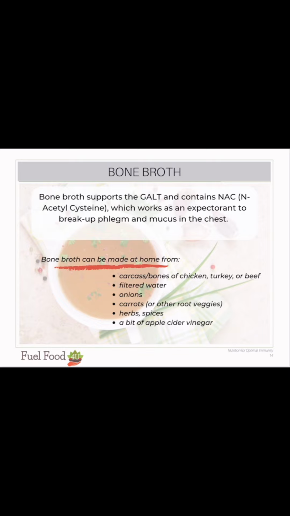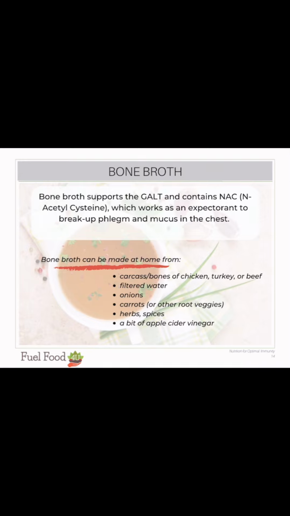Additionally, bone broth contains collagen and gelatin. Both have excellent gut healing properties and provide nourishing calories through protein and fat. Bone broth can be made at home from the carcasses or bones of turkey, chicken, or beef, filled with filtered water, onions, carrots, or other root veggies, as well as herbs, spices, and a little bit of apple cider vinegar, which helps to extract minerals from the bones and create a more nutrient-dense broth. The broth should be cooked low and slow for optimal benefits.